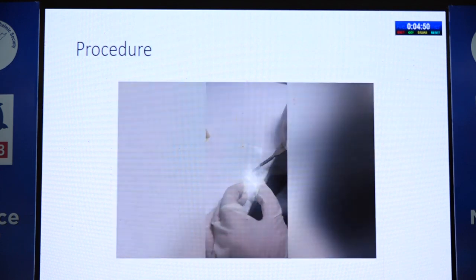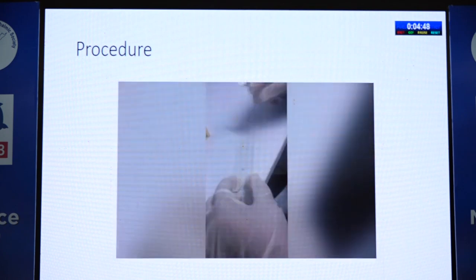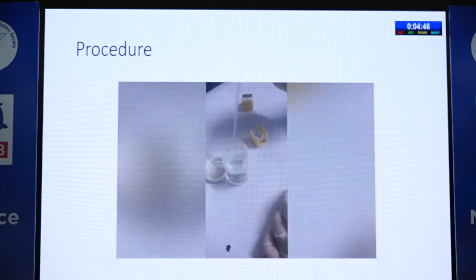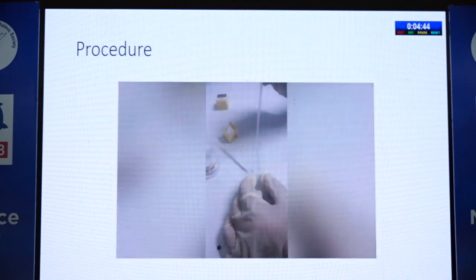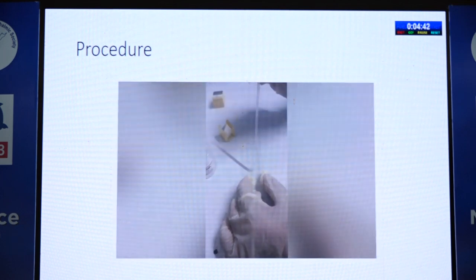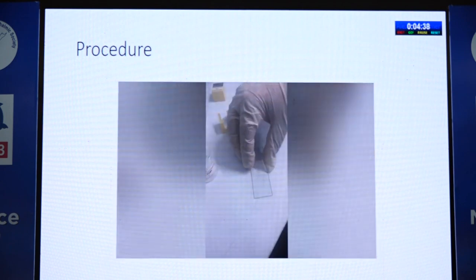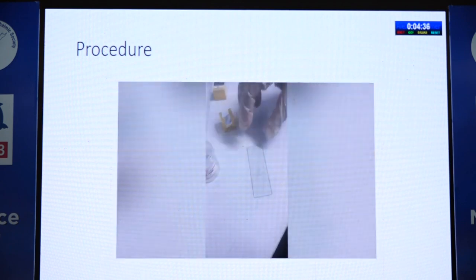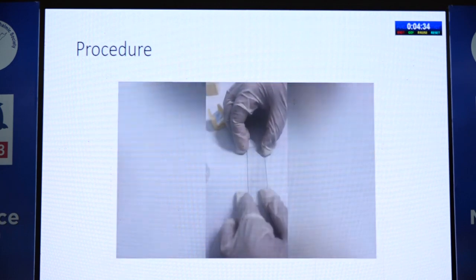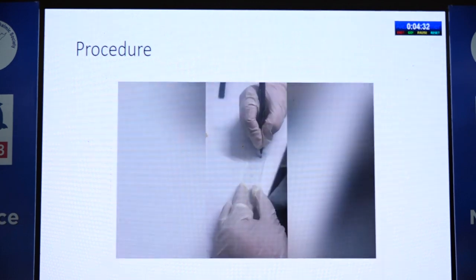For KOH, instead of smearing, we just tap the material and add KOH, and place the cover slip. Then we examine the slides to find the organisms under the microscope.